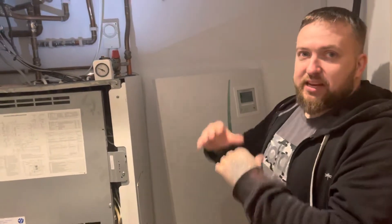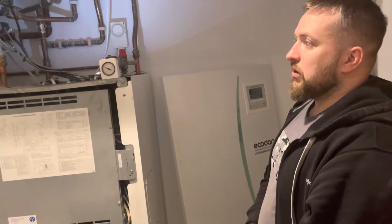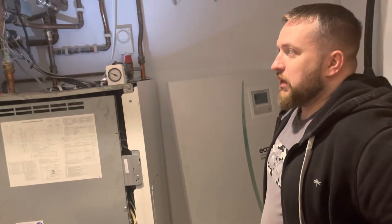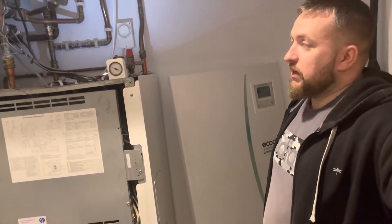This is a modern property, so it's really thermally efficient — well insulated. And it still doesn't get hot enough, because the heat pump just doesn't provide enough heat. That's the point. And that's been specified by experts. This is a brand new house, authorised by the local council to the latest building regs, and it just doesn't work.